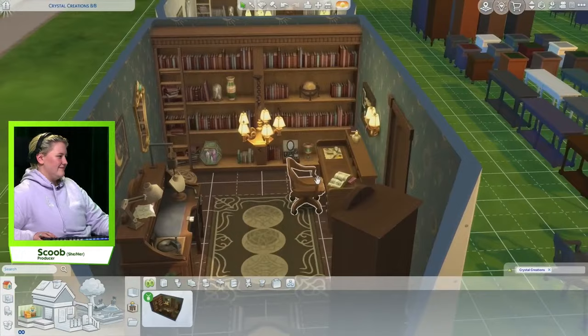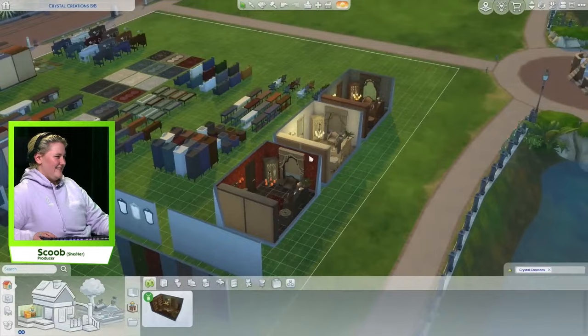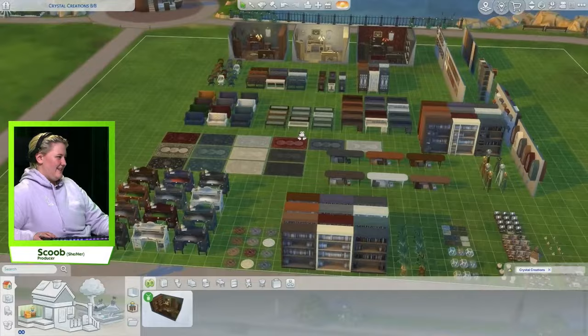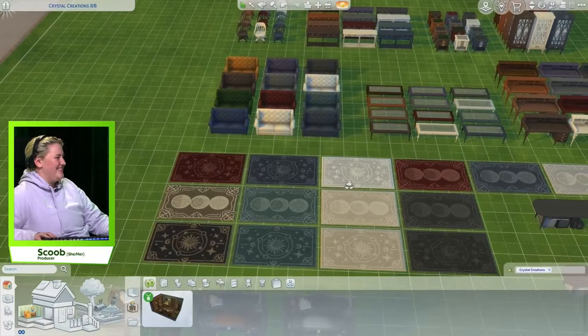So cute, I just want to move in already. Those rugs, to die for. I'm a big fan of the purpley bluey swatches. Very, very cute. Very perfect for setting the mood.